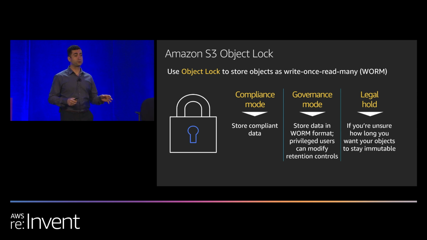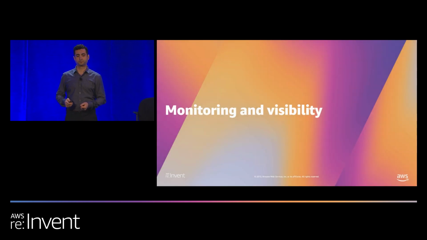And if you don't know how long you need to retain an object in this immutable write once, read many mode, you could use legal hold. And legal hold gives you the same level of protection as the other object lock modes, but does not require an expiration date. Instead, the legal hold will remain in place until you explicitly remove it.